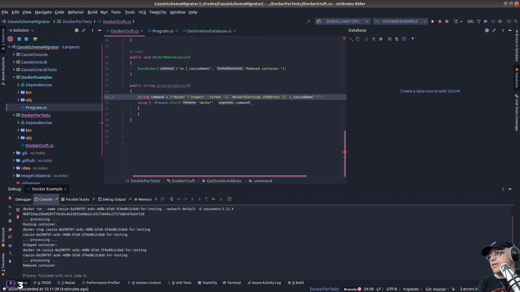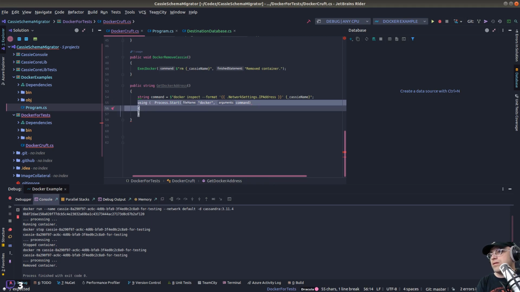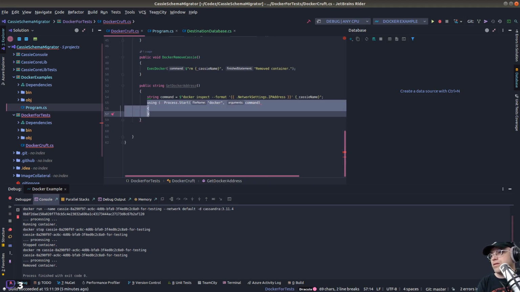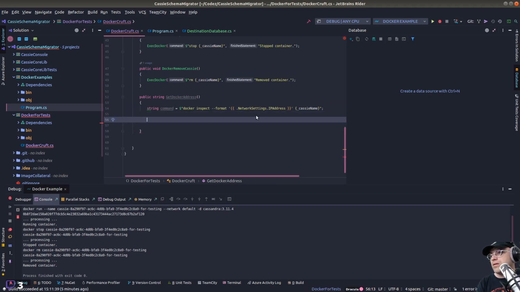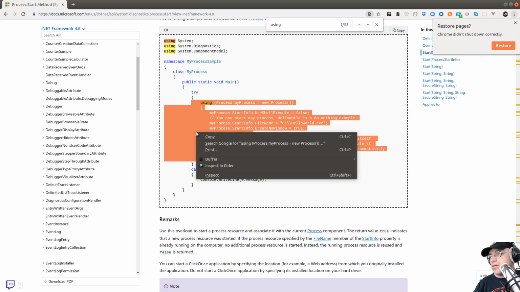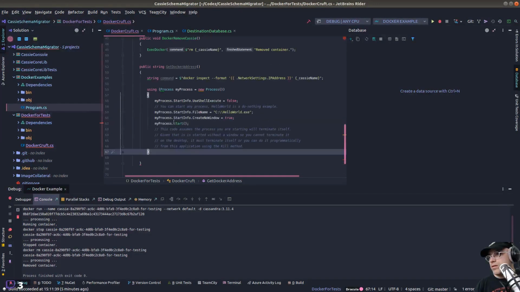Docker. Yes. And this would be, right, UseShellExecute false.